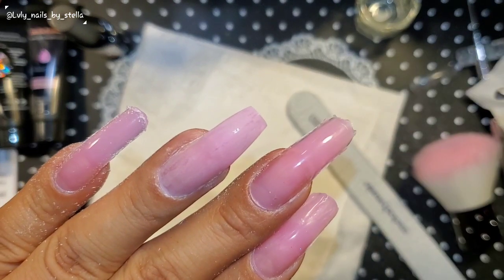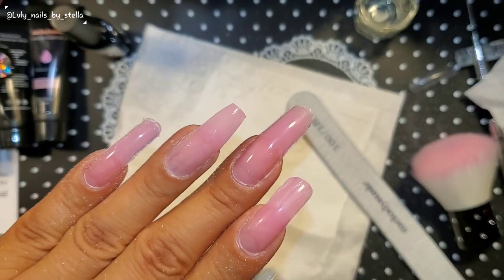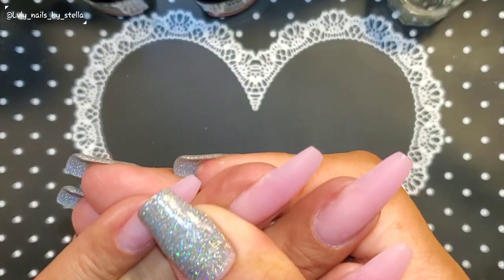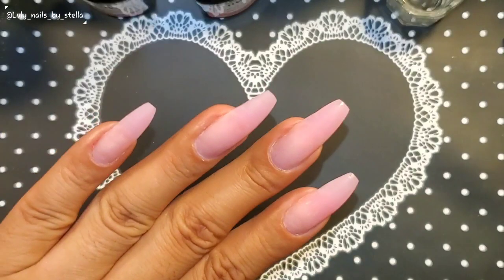That's how my nail looks. All I gotta do is buff it and top coat. So I'm gonna go ahead and file the rest. This is how my nails look after I file, I shape them and drill them. I think they look really nice.